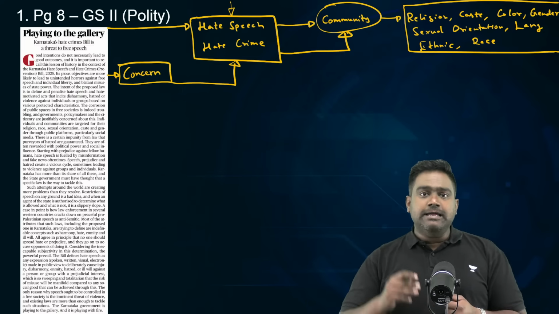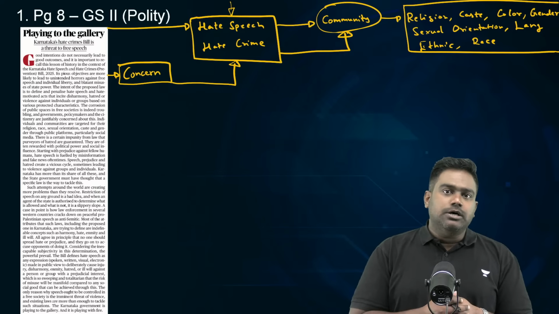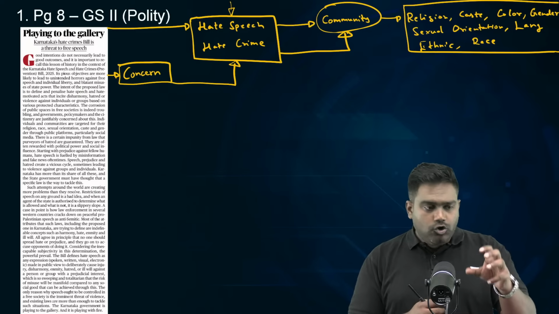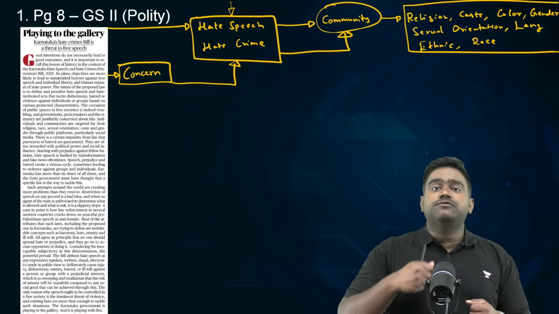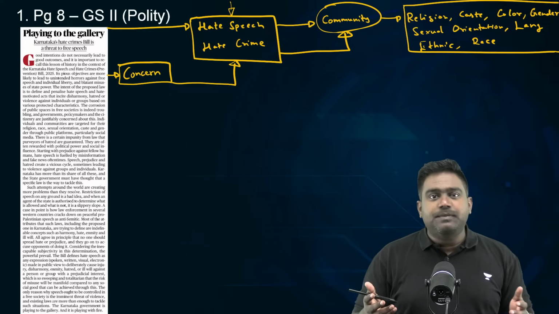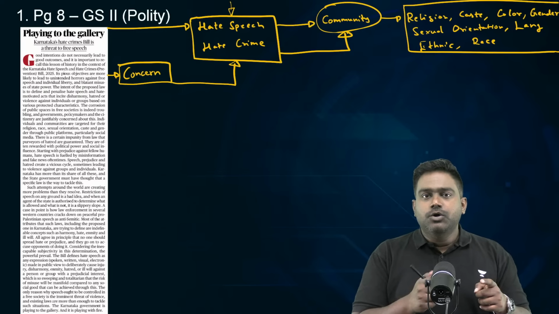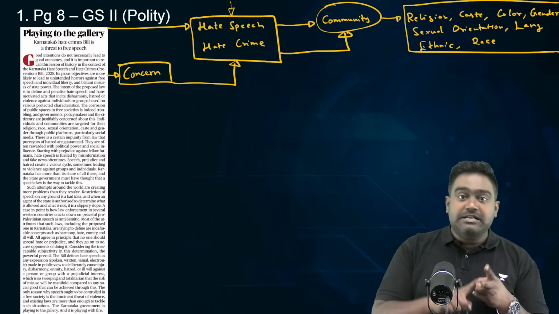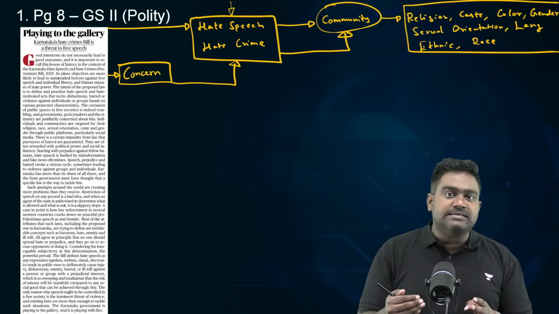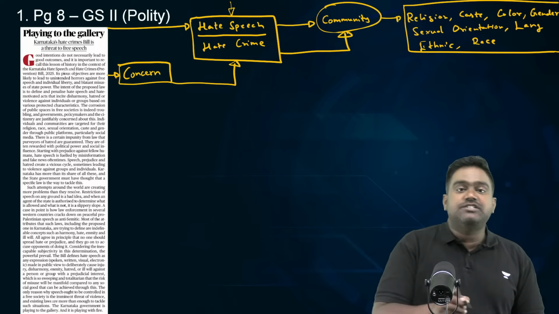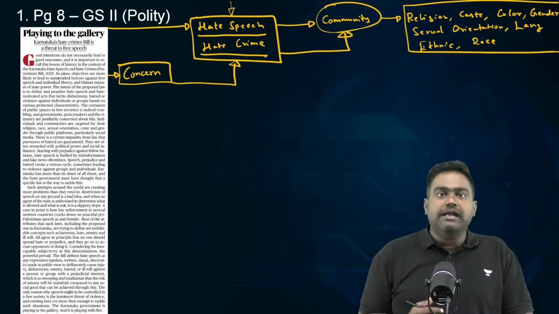Hate speech is any targeted, inflammatory articles or speech which is aimed at a certain community or a group of people belonging to a certain religion or a certain caste or because of their gender or because of their ethnicity or because of the language they speak. So, if an individual or a group of people are targeted with inflammatory articles, inflammatory writings, inflammatory speech, which could result in crime, which could result in targeted violence against them, such speech is labeled as hate speech. So the targeted crime that happens against such communities is labeled as hate crime.